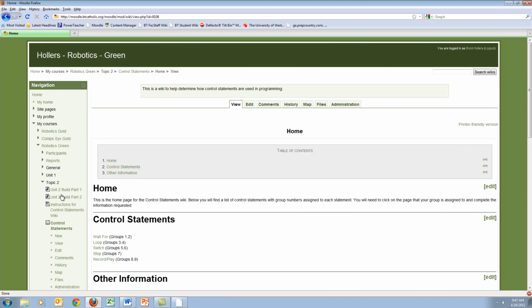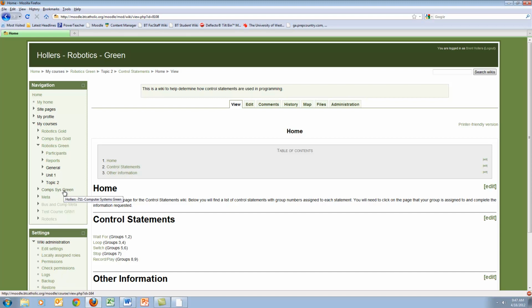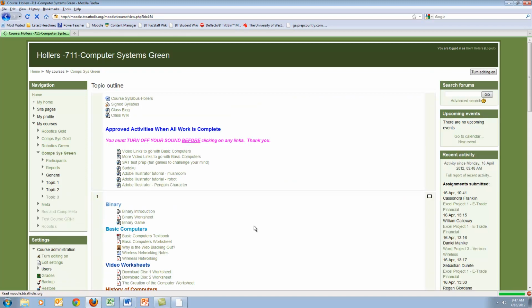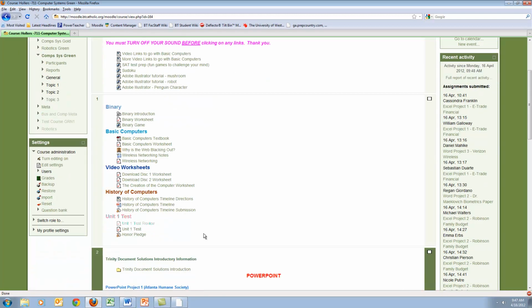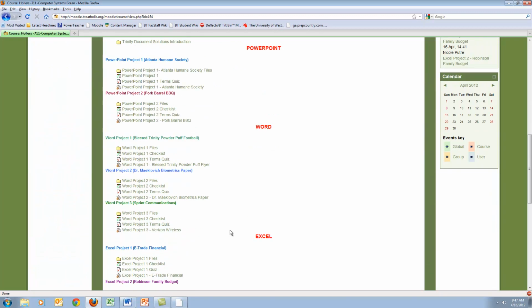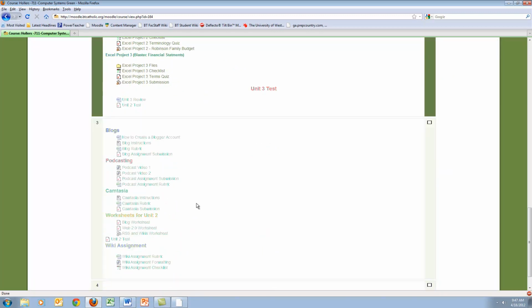The other class that I like to incorporate a lot of technological devices in is my computer systems class, or what will now be known as business and computers. And you'll see that I use some web links, some interactive lessons. We also use the Office content down here, and then they actually go in, create a blog, and blog about items of interest to them.